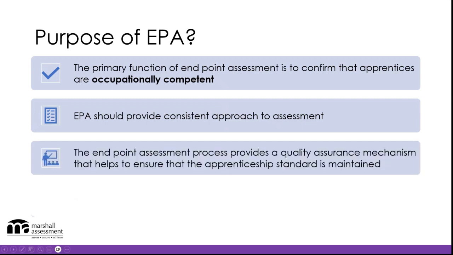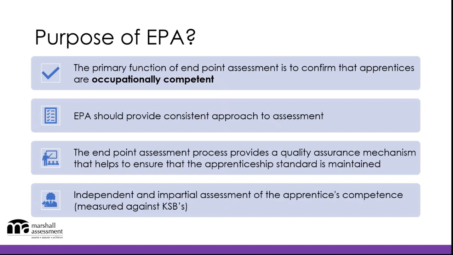It also provides a level of quality assurance, and is a mechanism that helps ensure that the apprenticeship standards, those high standards, are maintained. Assessors, being experts in their field, have been trained to assess competently against a national standard, and that those standards are being upheld. It's important to the credibility of apprenticeship programmes in England.